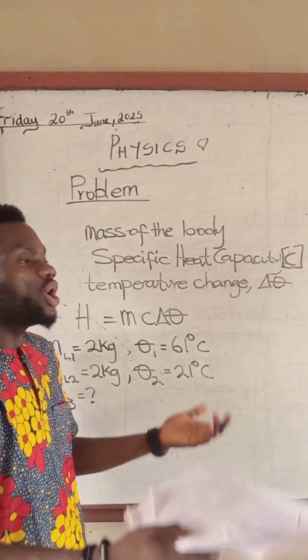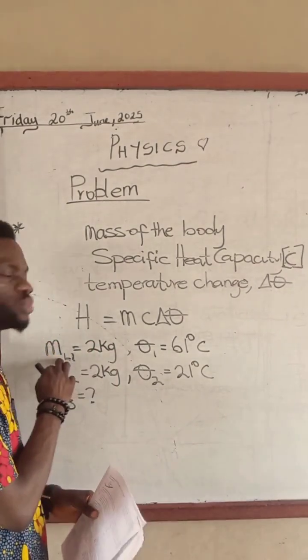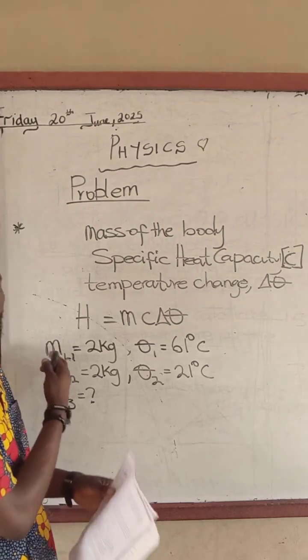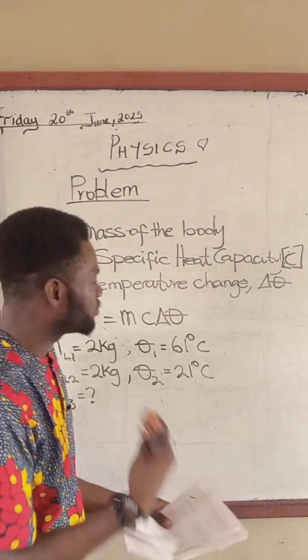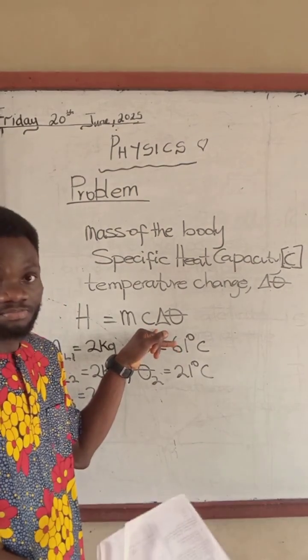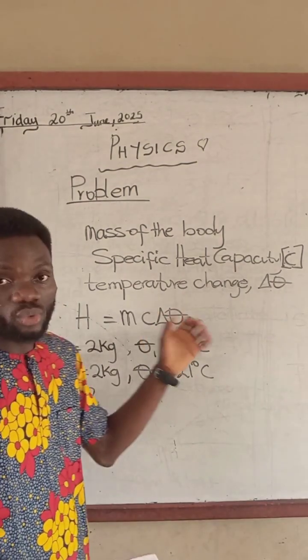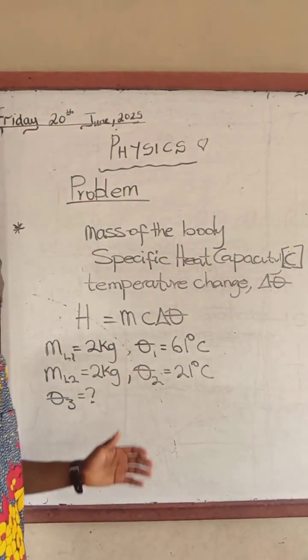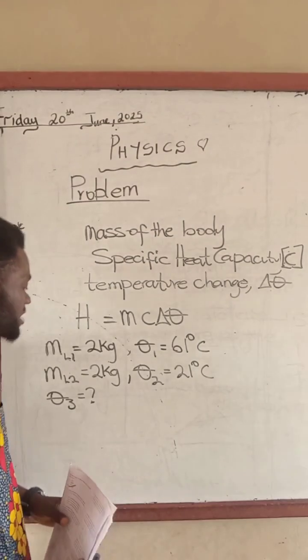Now you will ask me why? Because I'm dealing with liquid of the same type. Let's say water, or kerosene, as the case may be. It is the same liquid, so they will have the same specific heat capacity, and at the end of the day, they will cancel out. So we proceed to solve this question right about now.